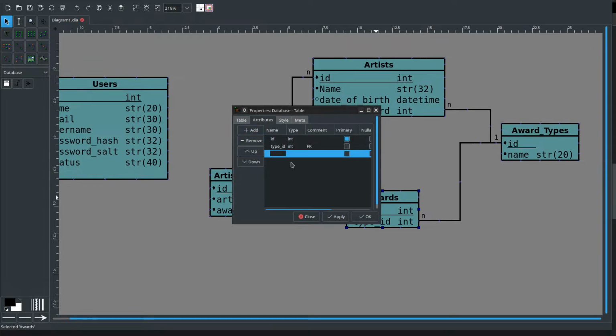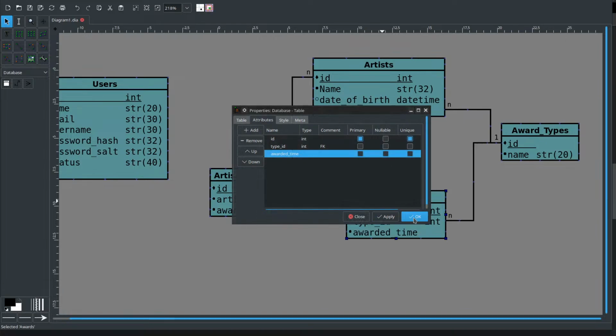So let's say awarded time. So this would be a timestamp, probably date time, when the award has actually been given.